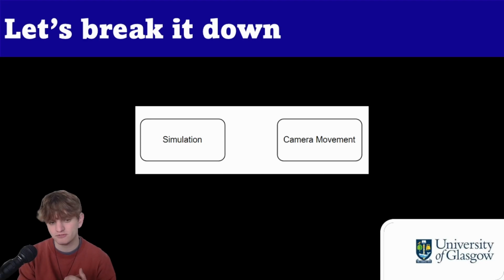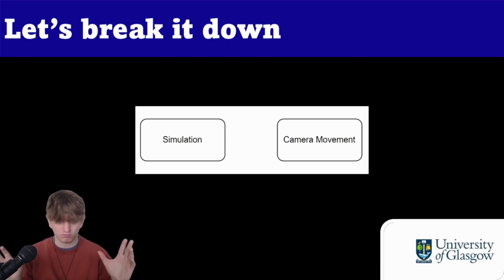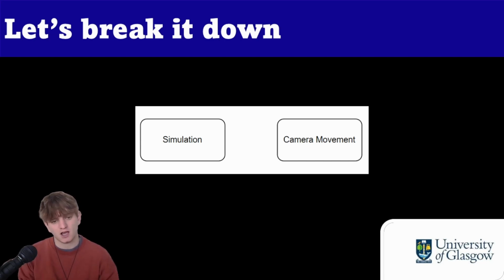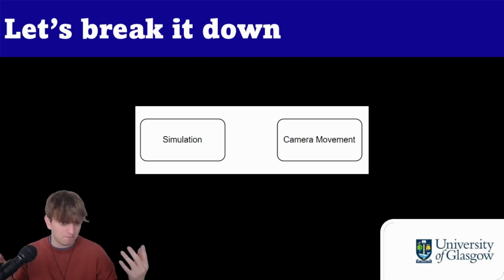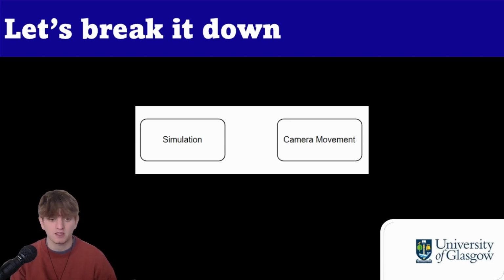Okay, so once you've removed at least the base details that you don't want to include in your project, what you need to do is start breaking your problem down into sub-problems. So, smaller problems that make up the bigger problem. So our big problem is making a simulation program that simulates planets in 3D. But to start with, we can break that down into two sub-problems. We've got the bit of the program that will do the simulation, so simulating gravity, moving the planets about, and then we've got the bit of the program that will control the camera.